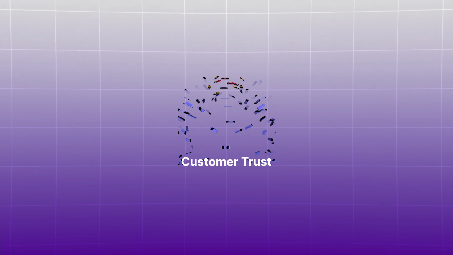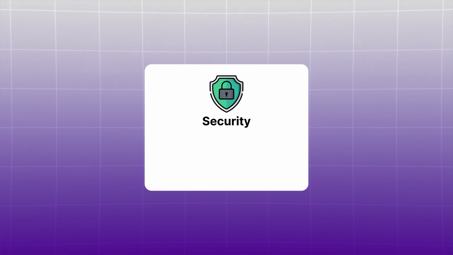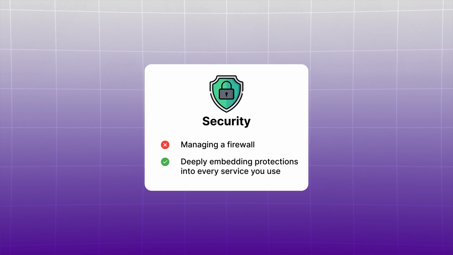impact on customer trust. In my experience, I've seen organizations build and launch applications without thinking about security until something goes wrong. And this approach is risky, especially in cloud environments where security isn't just about managing a firewall. It's about deeply embedding protections into every service that you use, from the moment you start building. And this is why I decided to specialize in cloud security.